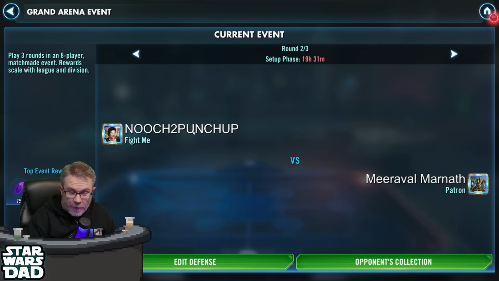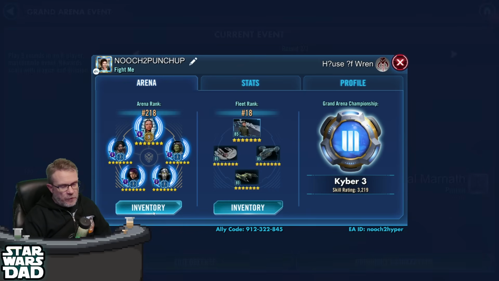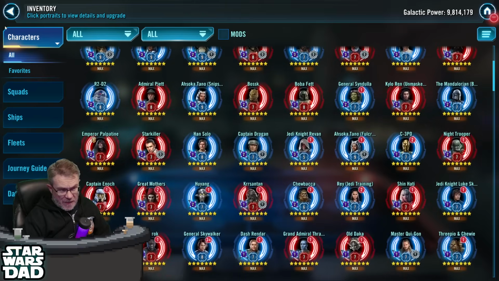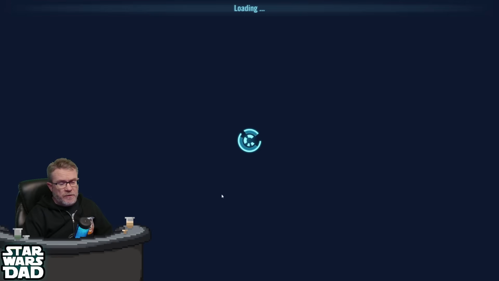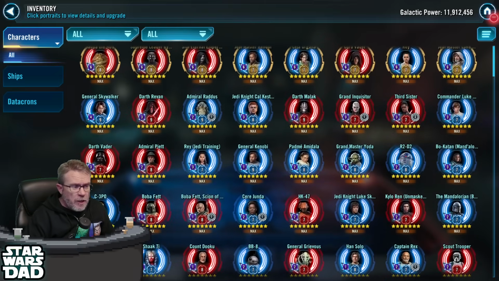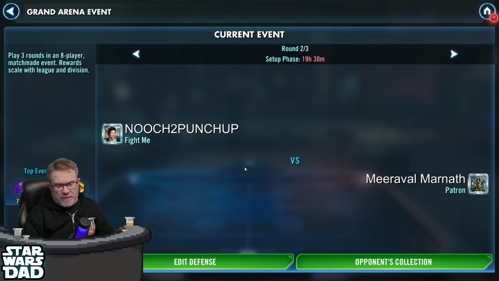For me, I get to go in there, and Nooch 2 Punch Up gets to play against Miraval Marnath. We can look at our collections. Here's my collection. Congratulations to me. And here's Miraval Marnath's collection. Congratulations to Miraval. We take our collections, we throw them into a map, team by team by team.